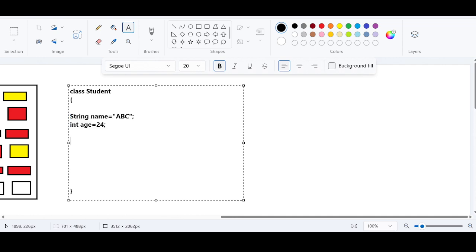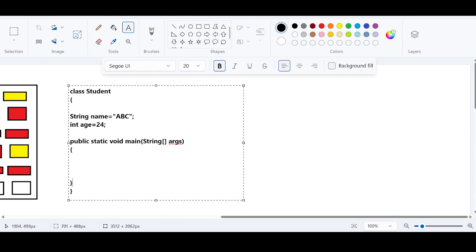Every class, if you want to run it, should have a main method. Public static void main. Don't worry about this main method. This is a future topic. I will explain each and every word that is represented here: public, what is static, what do you mean by void, and what is main. Everything will be explained clearly in the future classes. For now, let us understand the basic control flow. This is a simple program.